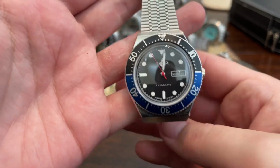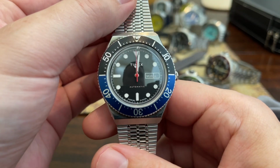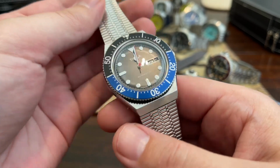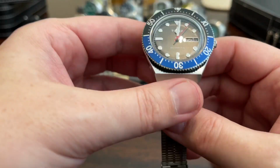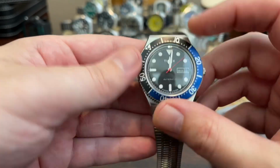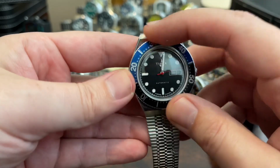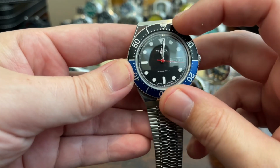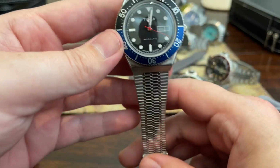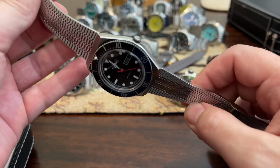I've forgotten the name of this one. Timex M79, I think is what it's called. This was kind of like everybody wanted one of these when they first came out, and then everybody got them and they kind of didn't like them. I think I'm kind of in that category now. It's a decent watch. The bezel action is not good. There's a lot of wobble there, and it is deafeningly loud. But all in all, kind of a money grab by Timex. I think you're better served getting the Q Timex.